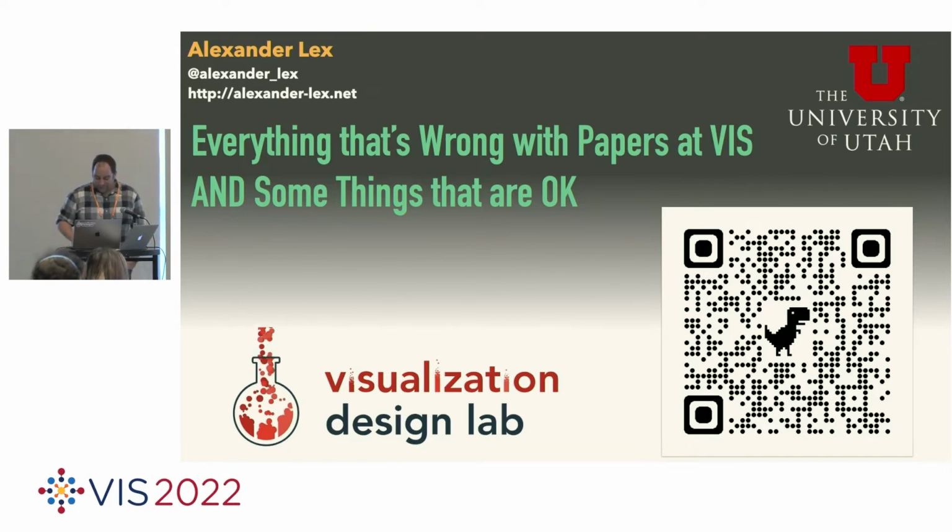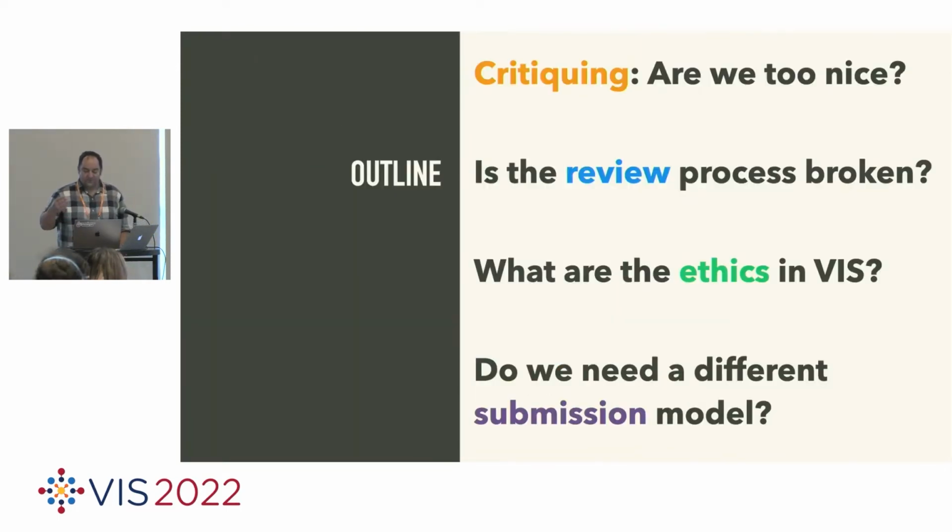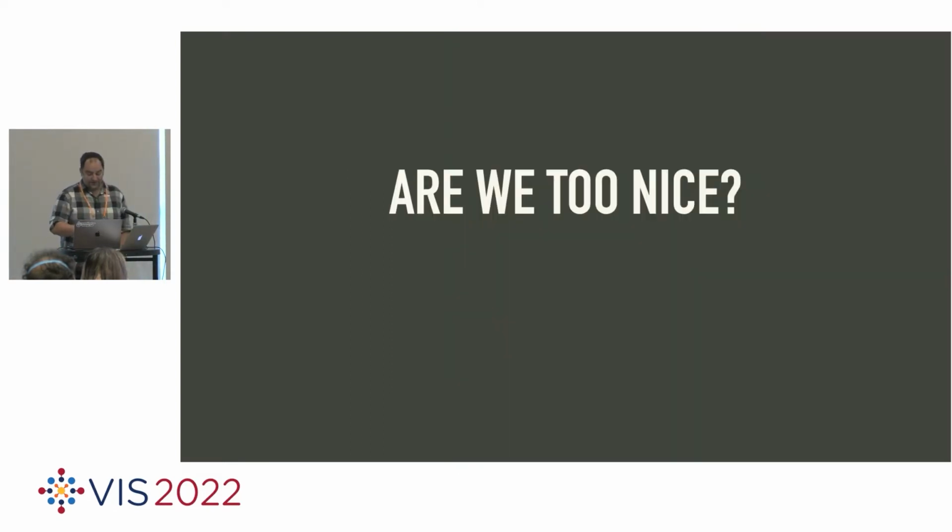So what I will be talking about today is first, critiquing. This comes from personal experience, as you will soon see. Then, is the review process broken? Then I'll talk a little bit about ethics in VIS, and then ask a question, do we need a different submission model? Okay, so are we too nice as a community, right?